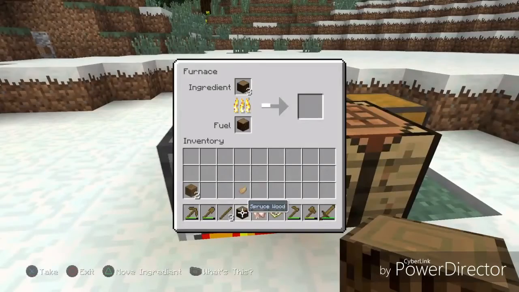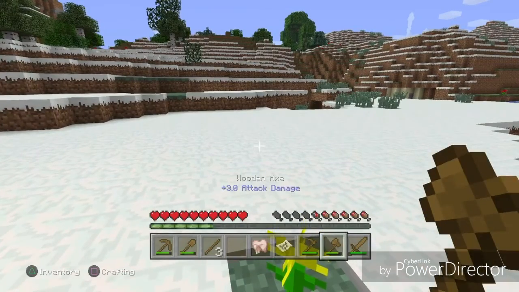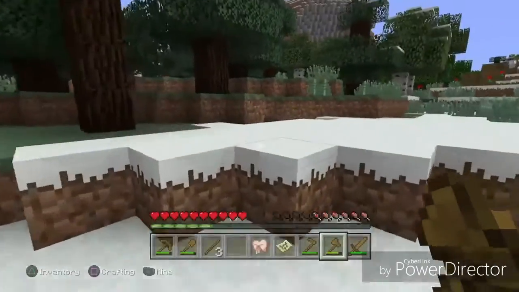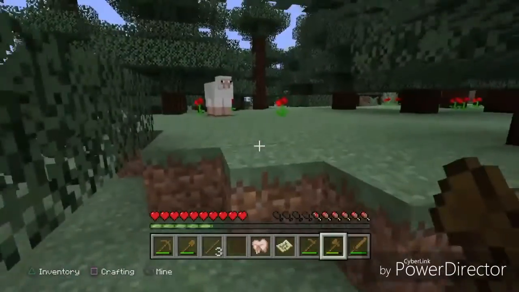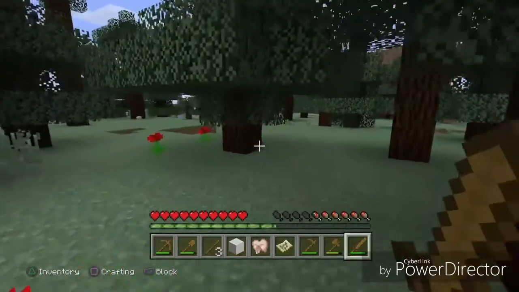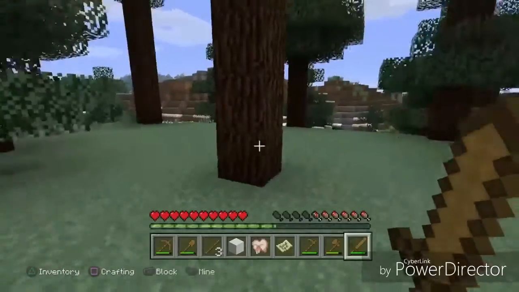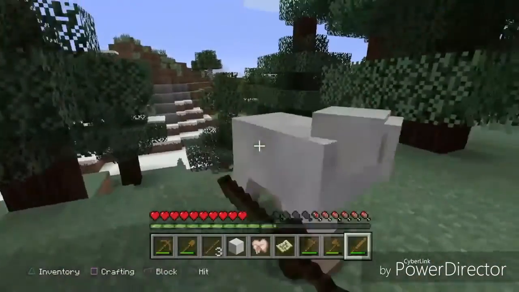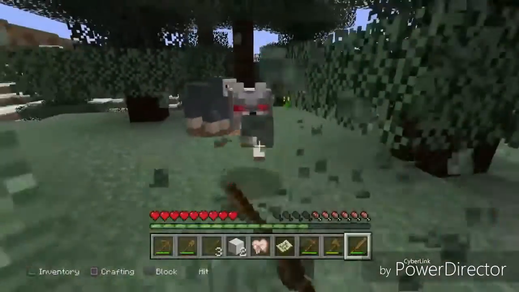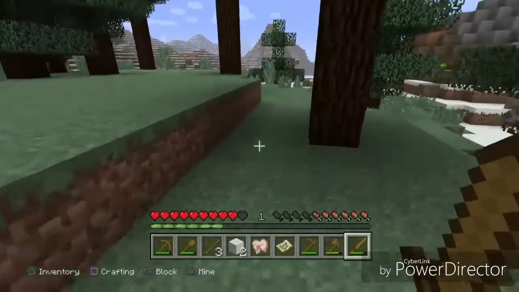While I do that, let me just look around. Let's look around. Get the axe. Sheep. I need to kill this so I can get a bed. Another sheep. Another one. Dog, don't kill these. These are mine. Get away. My sheep. I have 3 wool, now I can make a bed.